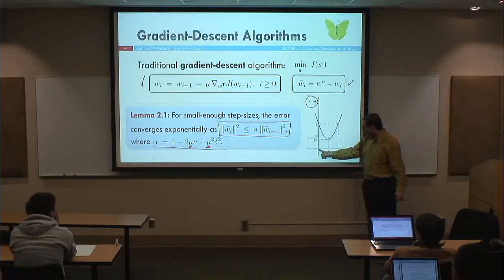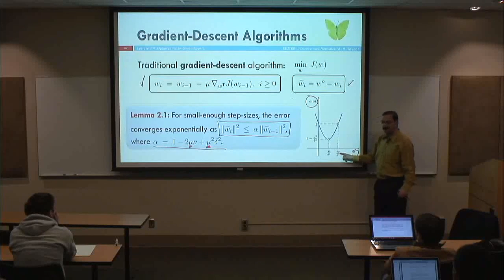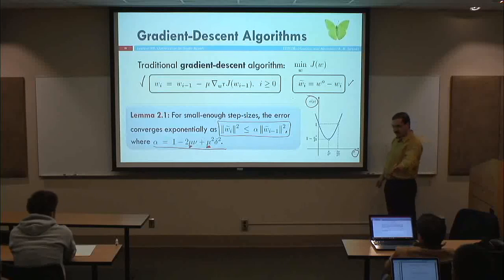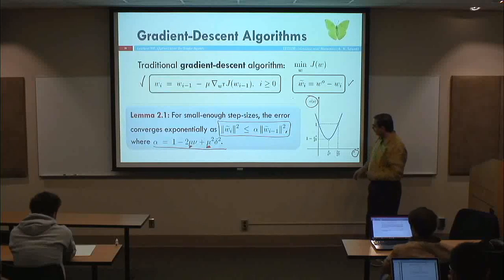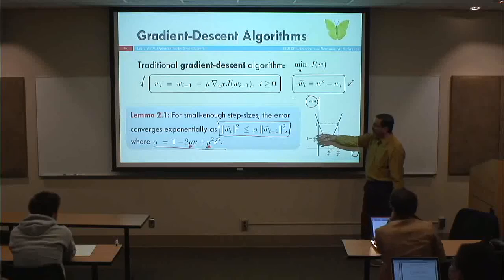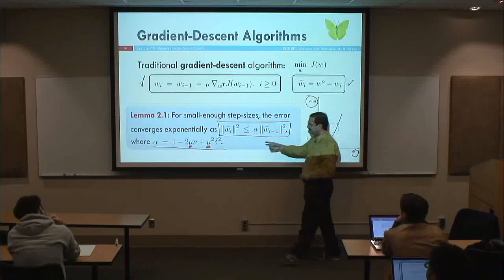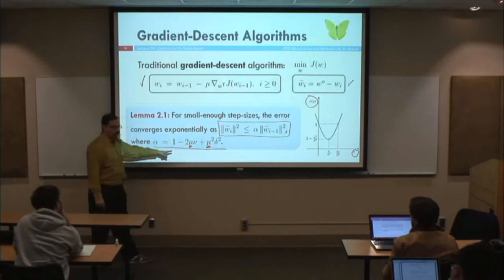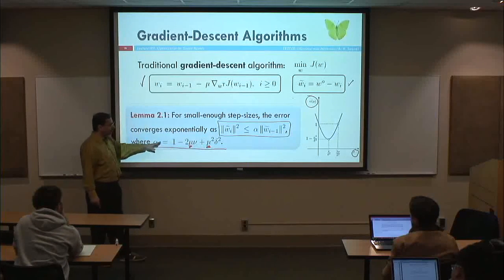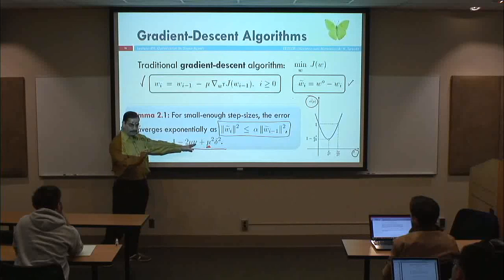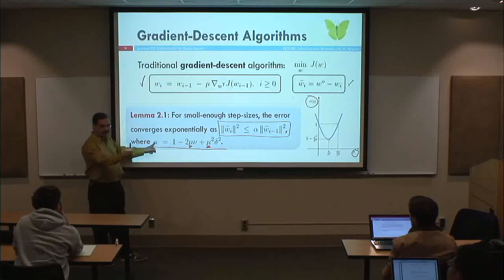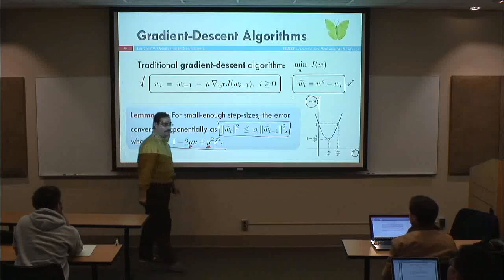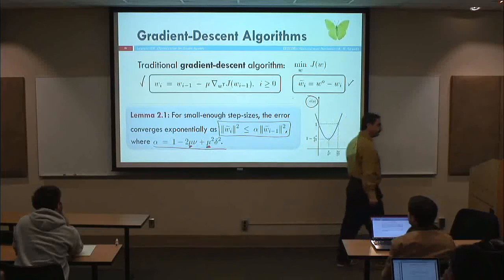So you can see for values of step size less than 2 nu over delta squared, which is the condition I gave you before, this function will be smaller than 1, right? So now you can come back to your question. You can see how you can study the value of nu. If you increase nu, within bounds, this alpha becomes smaller, right? So the alpha becomes smaller. So this answers your question, okay?